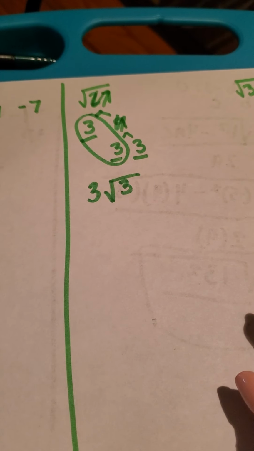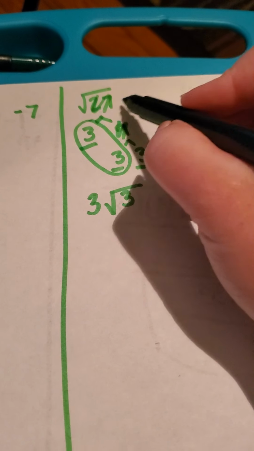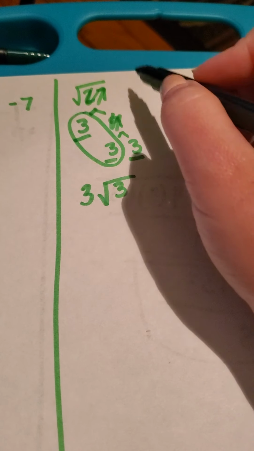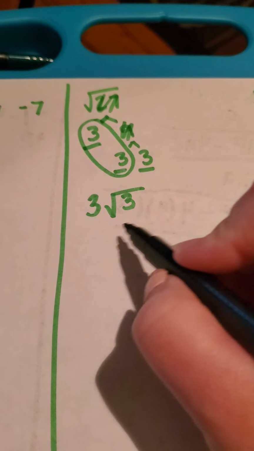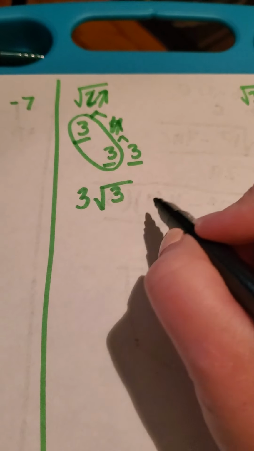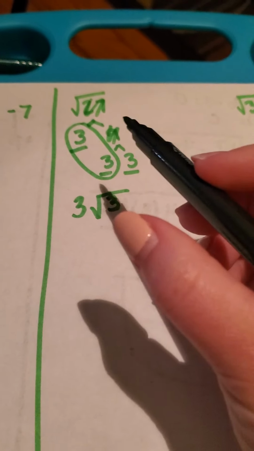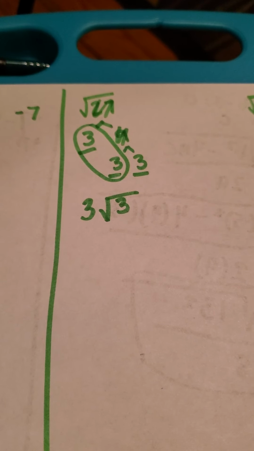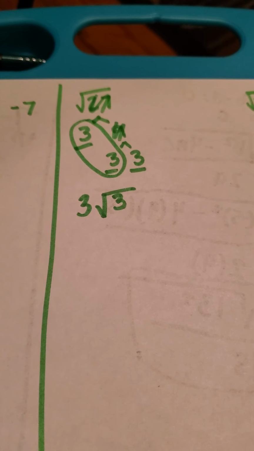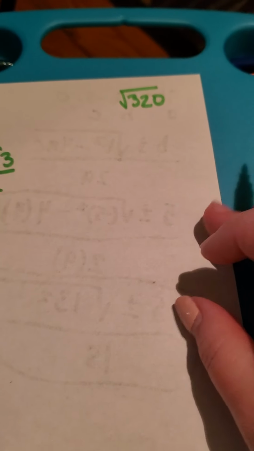So I can actually type the square root of 27 into my calculator and get a decimal. And when I type in 3 square root 3, I'm going to get that exact same decimal. So that's another way that you can do it, if you want to write down the decimal on your paper to show me that you did it that way. I'm going to go ahead and show you this next one though.